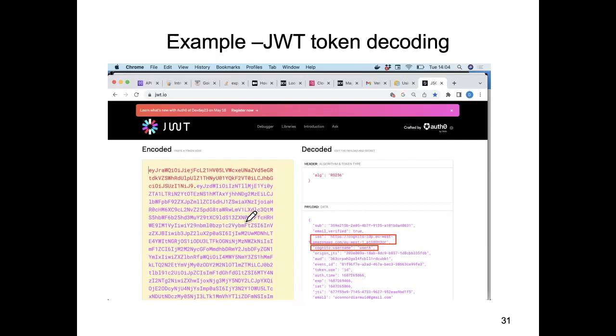It'll decode it, then look inside it for the username of the user, and then check the user pool to see if that user is in the user pool. And if they are, then it's happy that this is a valid token. So that's the login part of our auth API.